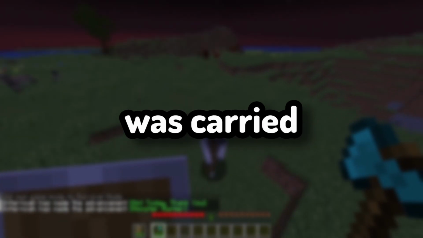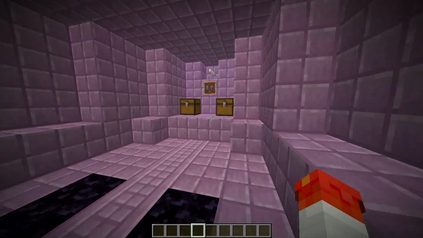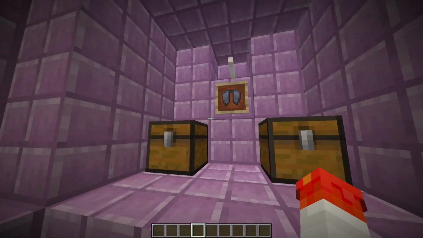However, this update was carried extremely hard by End Cities, which added more to explore after you beat the Ender Dragon, and allowed you to find items like the Elytra or diamond gear.